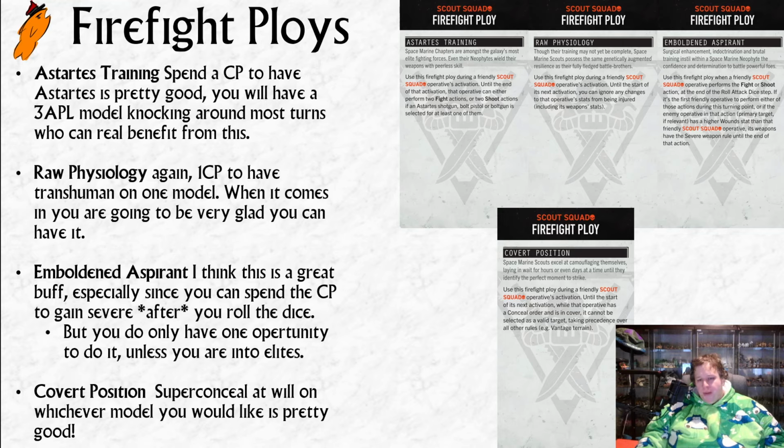Covert position. Space Marine scouts excel at camouflaging themselves, lying in wait for hours or even days until they identify the perfect moment to strike. Use this firefight ploy during a friendly scout squad operative's activation until the start of its next activation. It's super conceal. It's all been normalized now. We'll just say super conceal. Super conceal at will on whichever model you would like is pretty good.